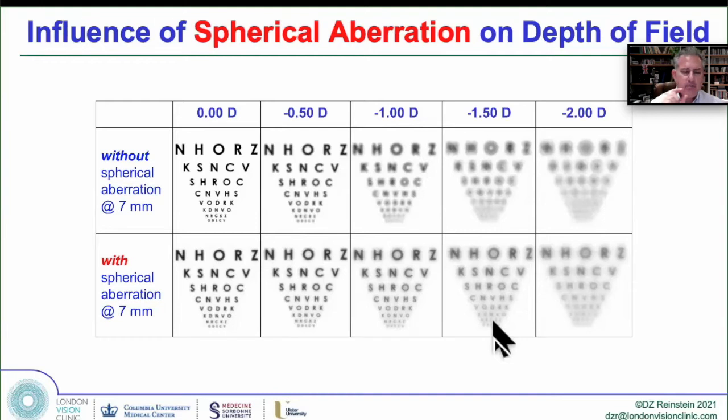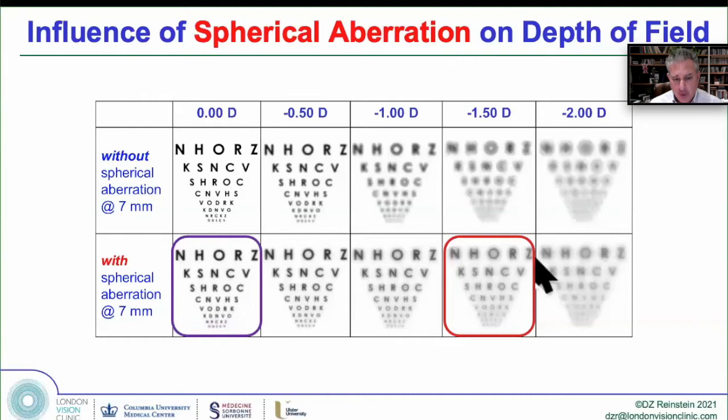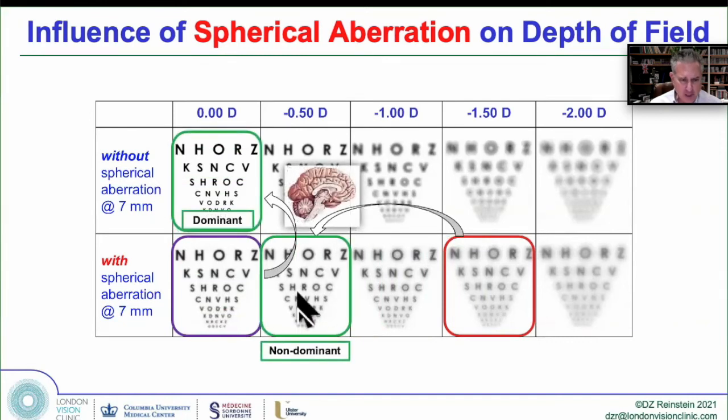And that is because the blur produced by spherical aberration of the edges of the letters is filtered by the brain, while the blur produced by spherical defocus is not. So the brain has spherical aberration filters, but not defocus filters. And so when we're considering what blended vision does, what Presbyond does, the brain is doing some filtering. So this isn't actually the vision that the brain is seeing. That might be the retinal image, but the brain is seeing this. And the spherical aberration of the distance eye is being filtered to sharp.